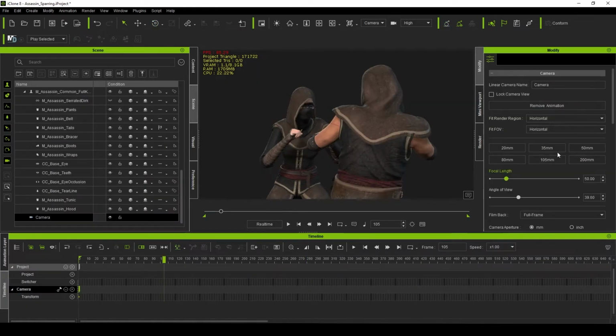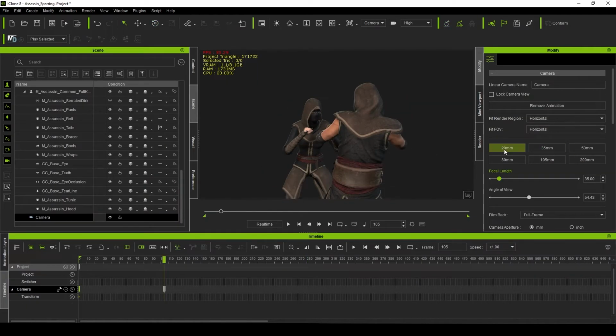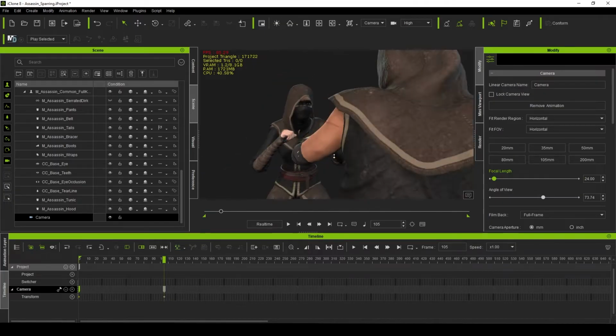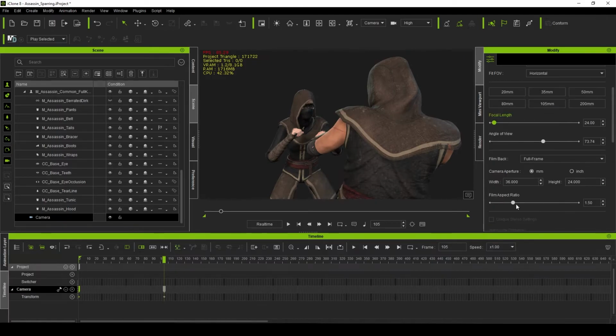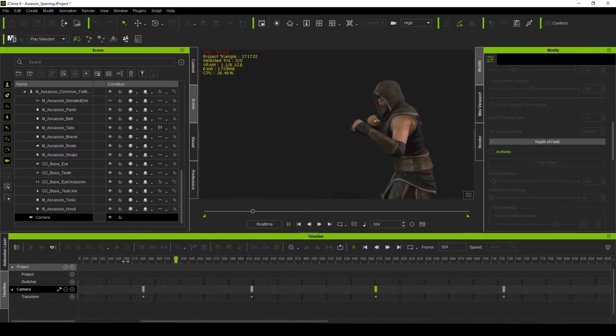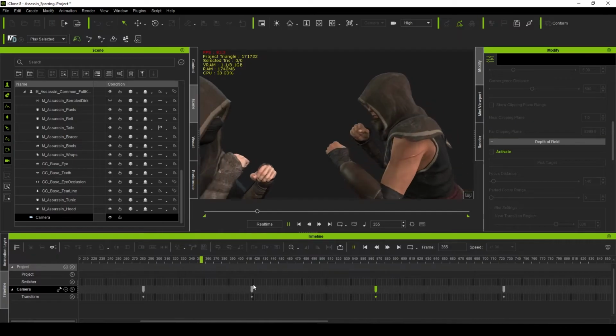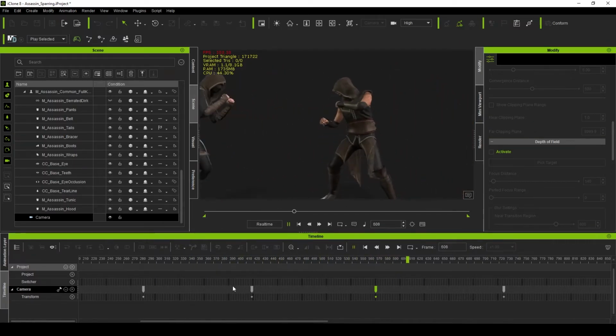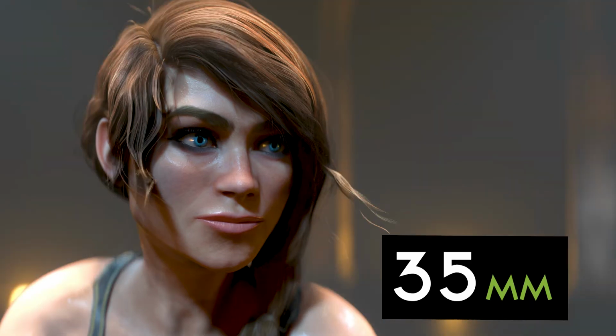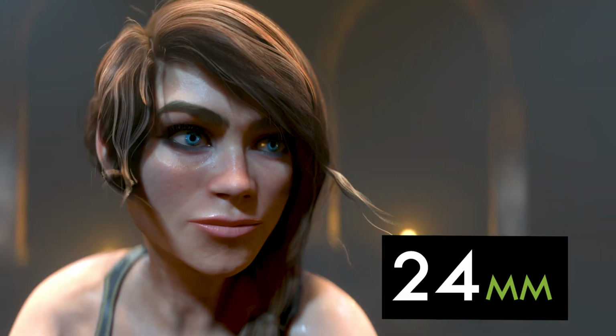Second, without getting into too much depth on the choice of lenses and camera angles, if you want to accentuate the action, I personally like to use wide-angle lenses, either a 35mm or a 24mm lens, and bring the camera physically in closer to my characters. This will place the viewer closer to the action, but will also provide a wider field of view in order to get more of your character's movements in the scene. However, wider angle lenses can distort your characters, so keep that in mind.